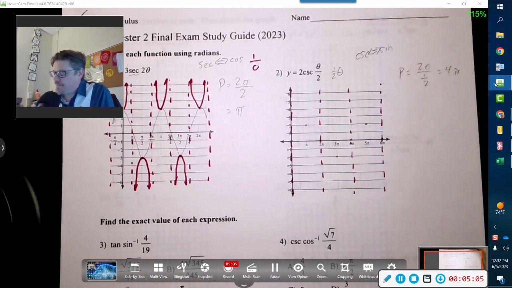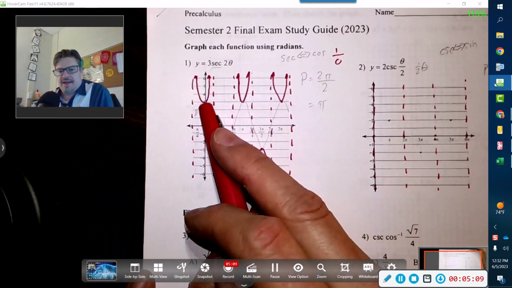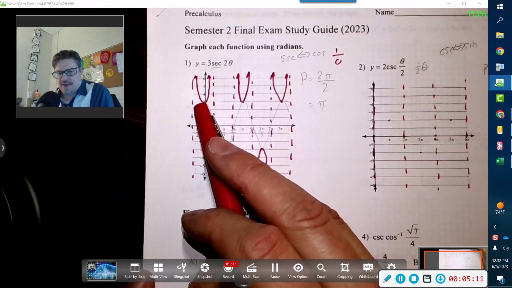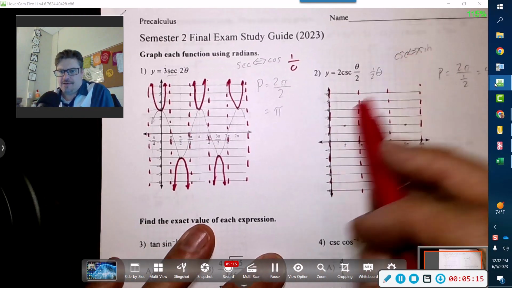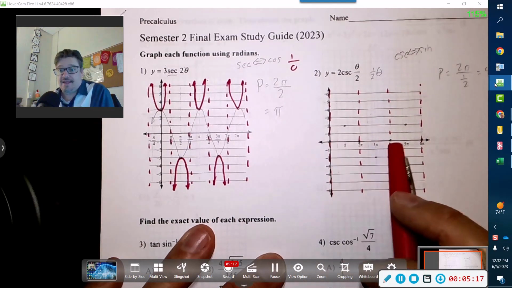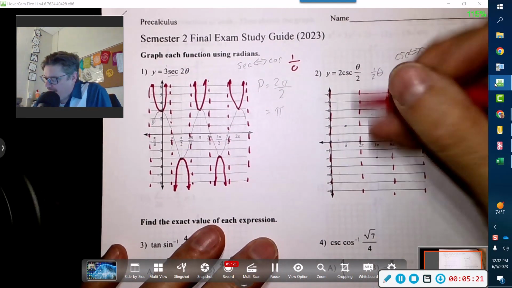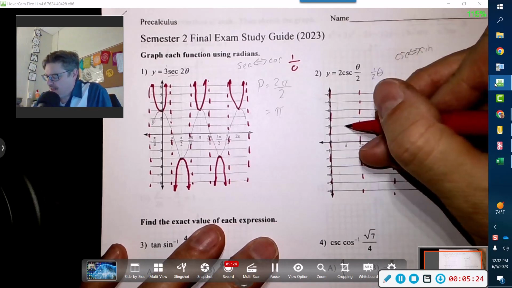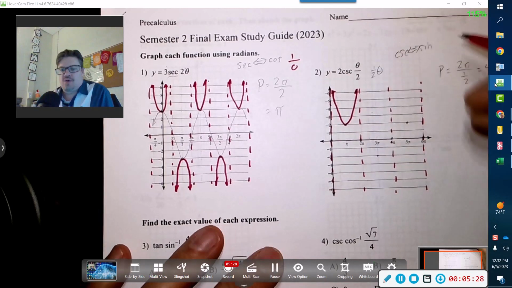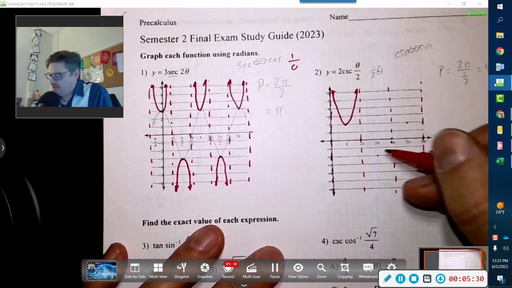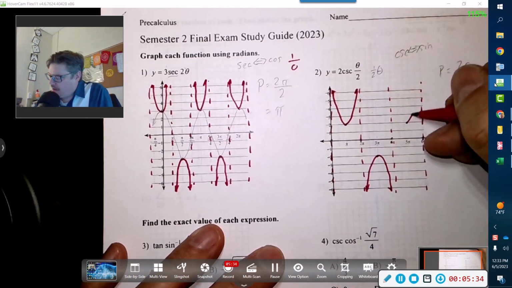Now, what I did do over here is I took it for granted that you remember that cosine starts at the top and then ends at the top. Over here with sine, we're going to start at 0 and then end at 0. And I don't even have to draw sine. I can just take this top part here and draw the parabola springing off that upwards. This one will spring downwards, and this one will spring upwards.